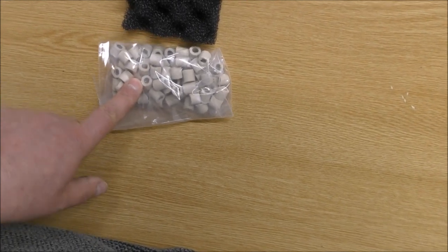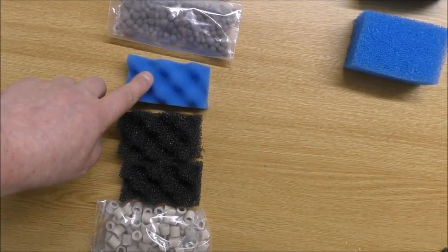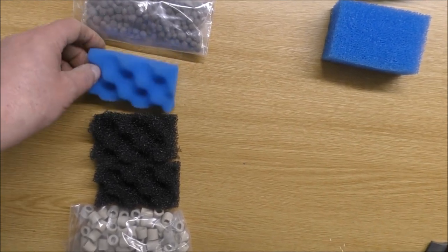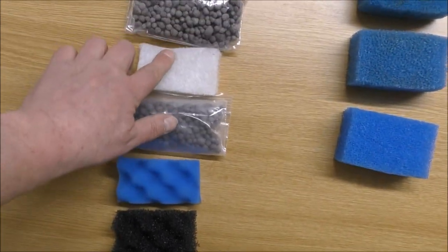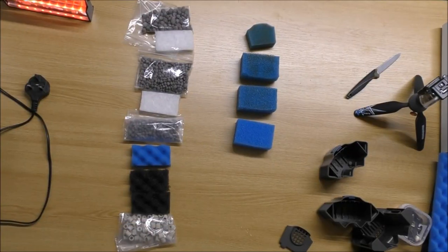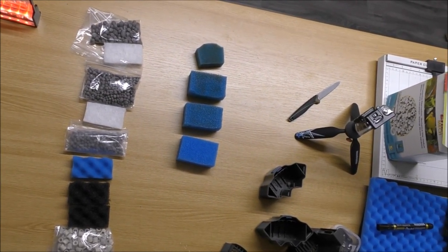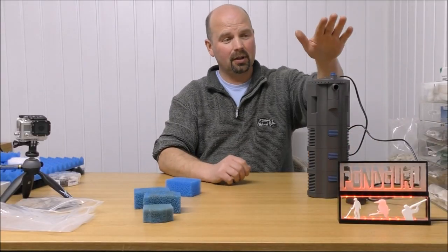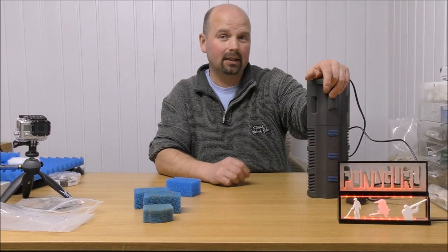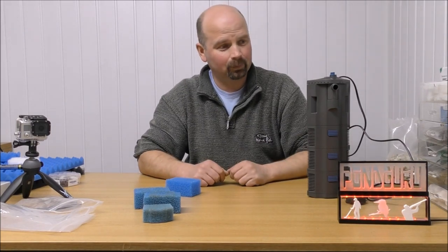And next we've got what is in now. We've got ceramic rings for primary settlement, coarse foam for catching coarse muck, medium foam for straining out medium muck, possibly fine muck, because that's reasonably fine. Biogravel, fine pad, biogravel, fine pad, biogravel. Oh, I can hardly lift the camera high enough to get everything in, but that's a hell of a difference. There you go. I hope that's been useful to owners of this particular filter or one very much like it. It's vastly improved the biological capabilities of this filter.